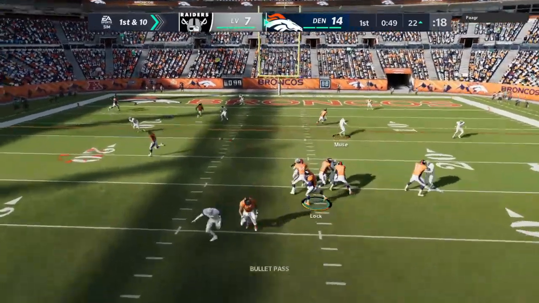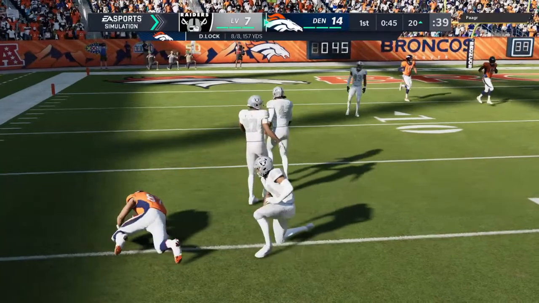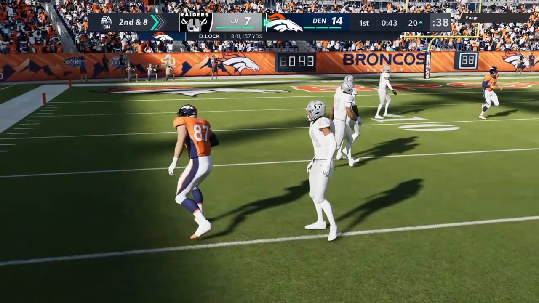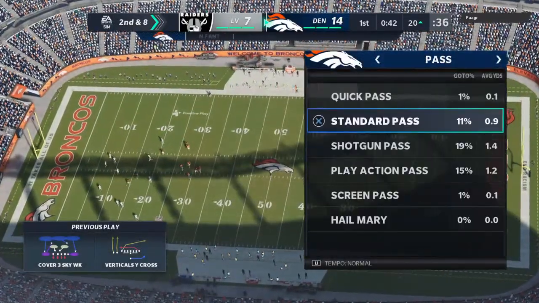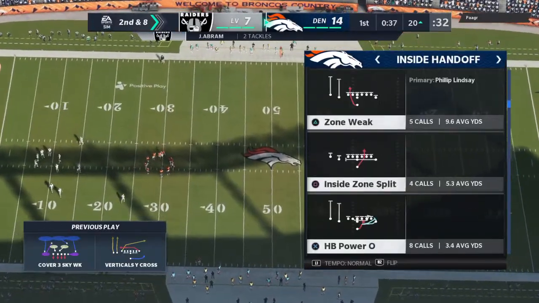Lock now on 1st down. This is the tight end fan. That catch good for only a couple. Brandon, perfect defense in this situation would have meant that there was an incompletion. They would have picked it off. Okay, so they gave up the completion.